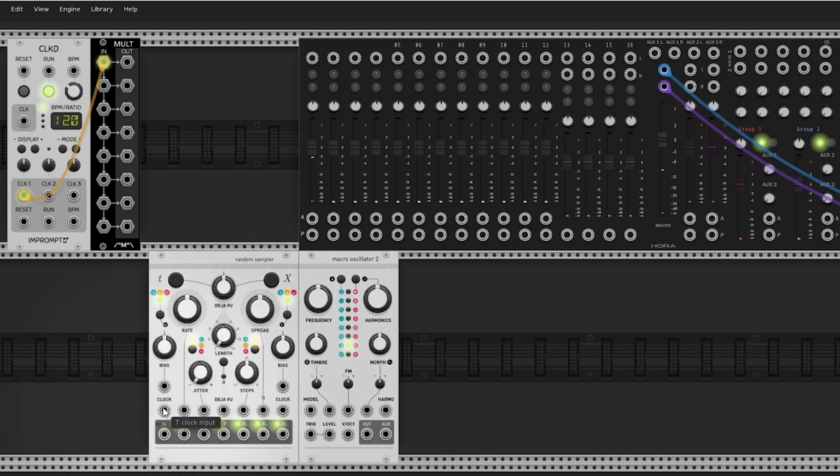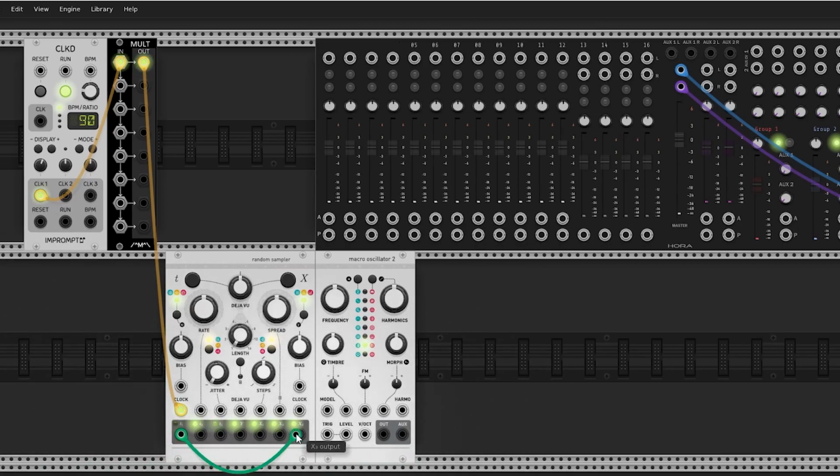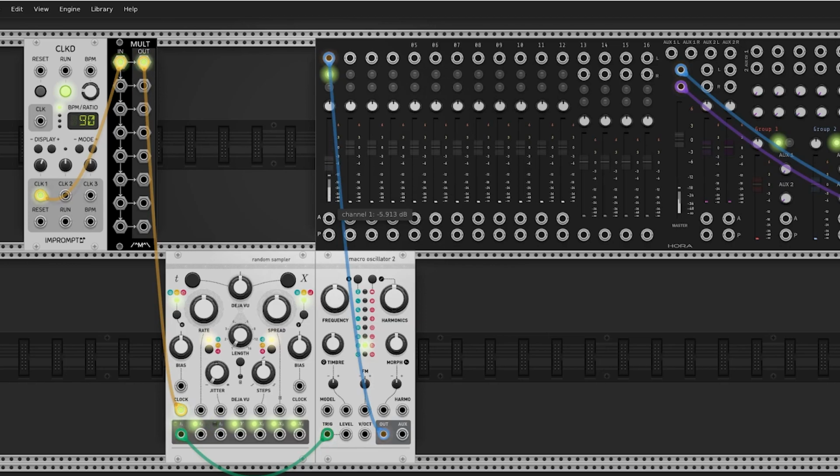So to get this started, we need to clock our little T section over here, or our time section or trigger section, which is going to be putting out the things that trigger our macro oscillator. So take the out of this mult here that's going to have our main 16th note clock and put it into the random sampler's clock. Now you can see that we have a sync going on here. Turn the clock over here up on channel 1 to times 4, which is a 16th note clock, and turn the tempo down to, I don't know, let's say 90. Nice little, you know, unoffensively fast tempo. And let's go ahead and grab the T1 output of Marbles and stick it into the trigger input of our macro oscillator. And then take the out of our macro oscillator and put it into channel 1 of our mixer. Turn that down a bit.